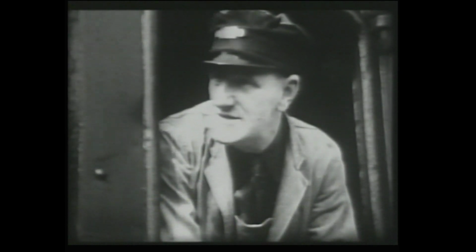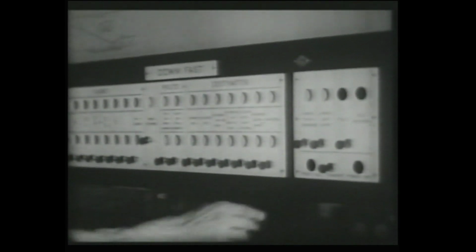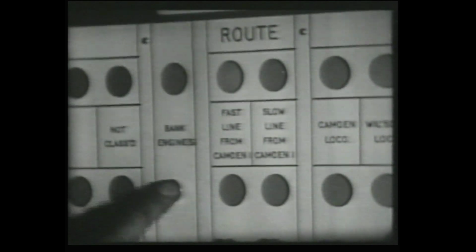The smooth, easy departure of a big train requires the synchronisation of a great many planned and timed operations. The station foreman gives the ready to the signal box. The off lights up to indicate that the road is clear. The station master has a word with the driver, and at 10 o'clock the R for right away lights up over the off indicator. Slowly the train starts off on its 400-mile journey.